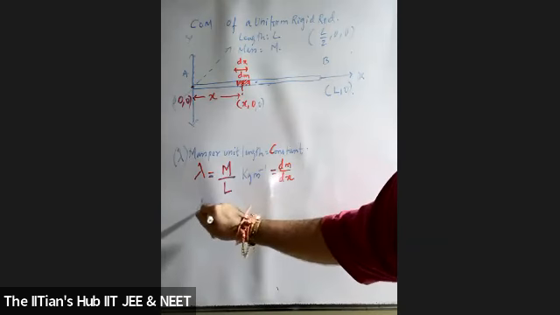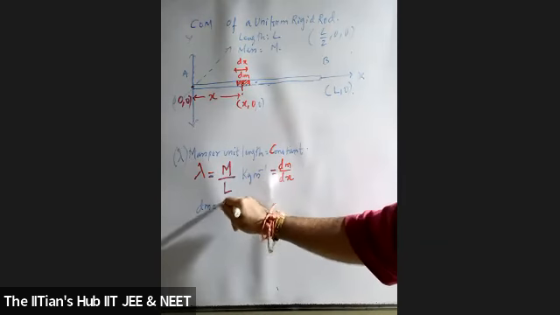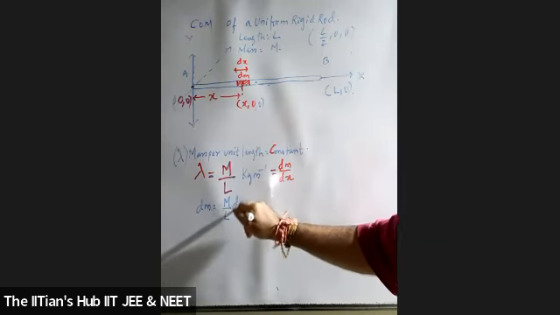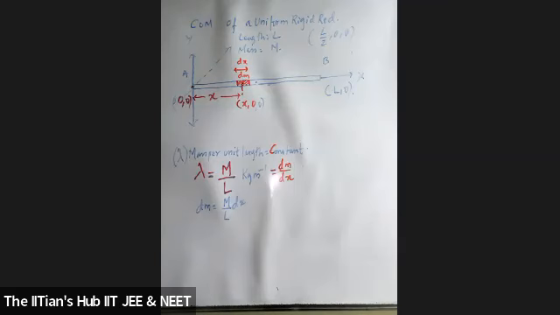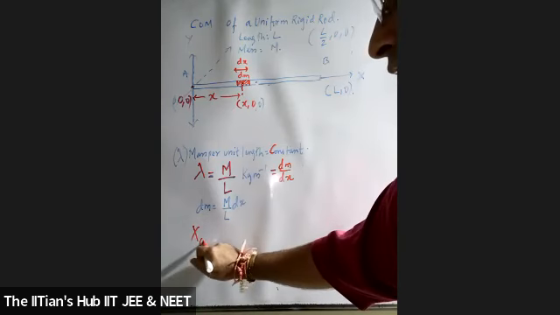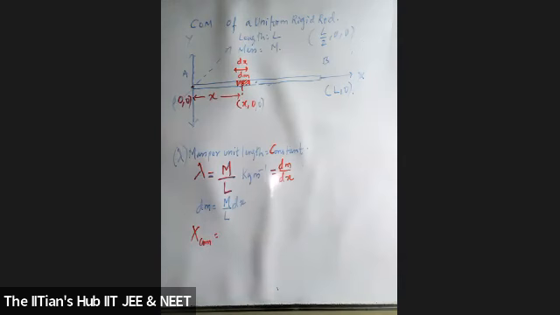Students, now if I happen to ask you what exactly dm will be, then dm will be equal to capital M by L into dx. Now let us find out the center of mass, students. The center of mass of this particular element we consider with respect to xcm. So can I say the position of center of mass with respect to the x-axis will be what?